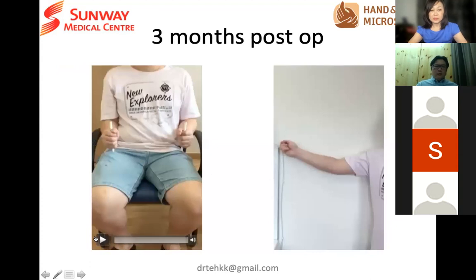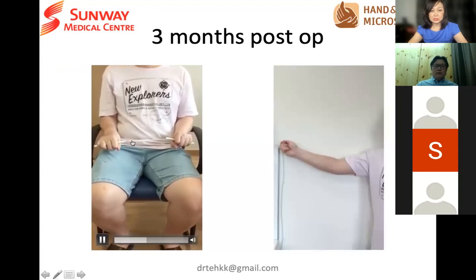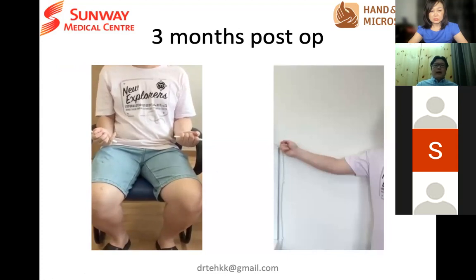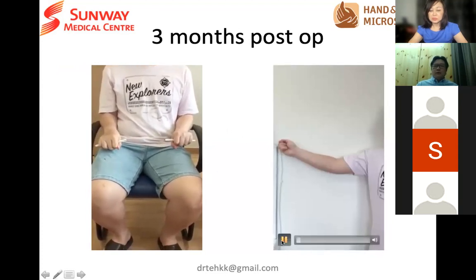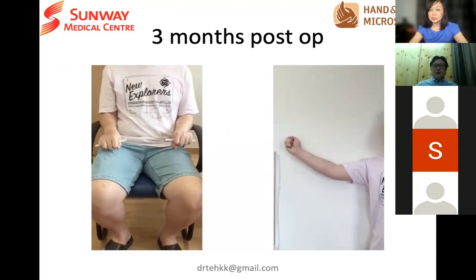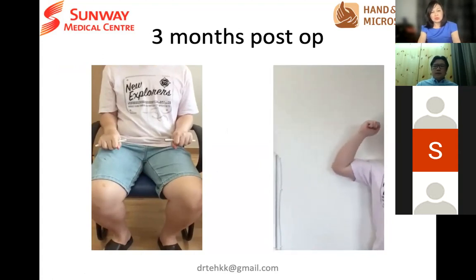And if you can see, this is 3 months post-op. You can see the supination and pronation. It's not full as in the operating theater, because scar can form after surgery. And this is his elbow flexion. So he can touch his face, he can brush his teeth, he can wash his face, compared to pre-op.